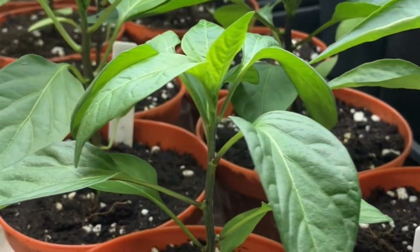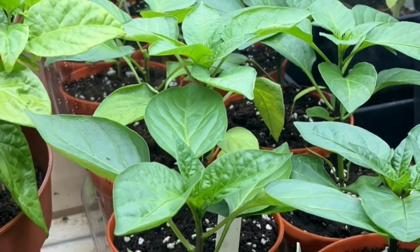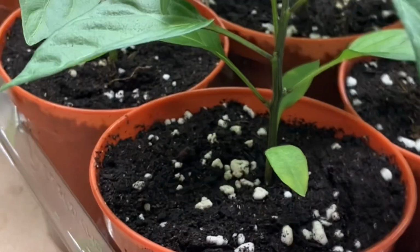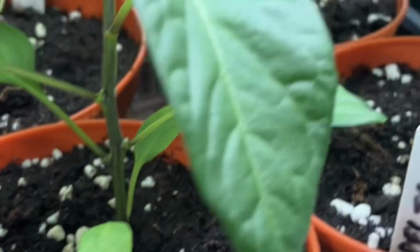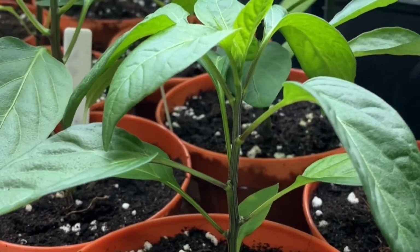And these are the chilies and peppers. I potted these up the other day. I didn't record it though, obviously. And also I got these little holders from Asda. They use them to put the large soups that Asda have, and these pots fit perfectly inside them. So I've got several of those. So yeah, the chilies and peppers are coming along.